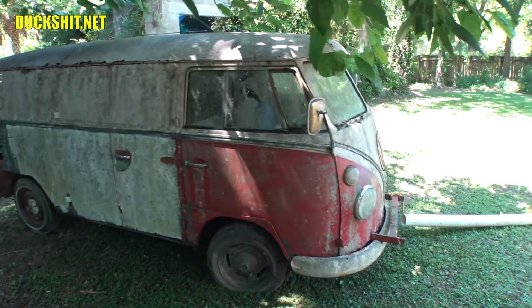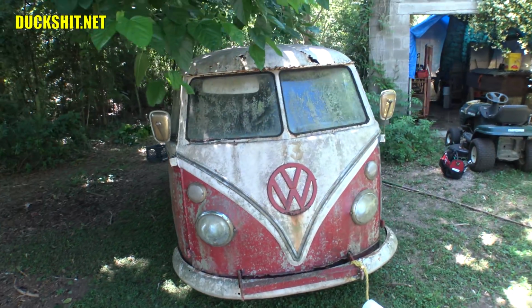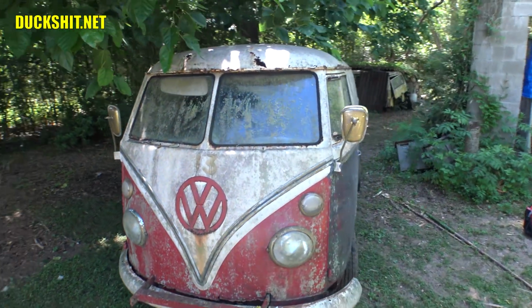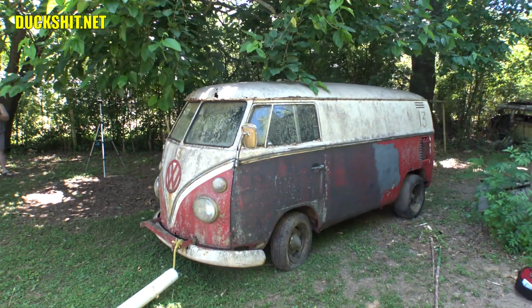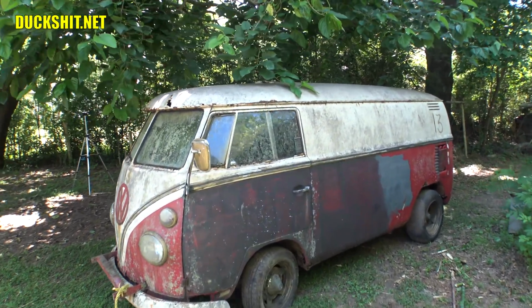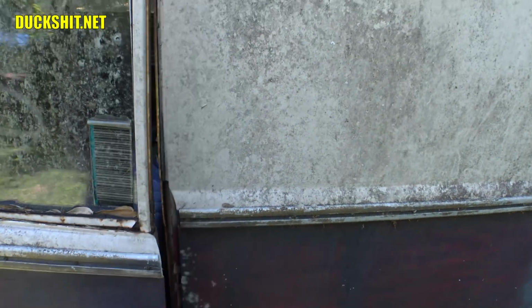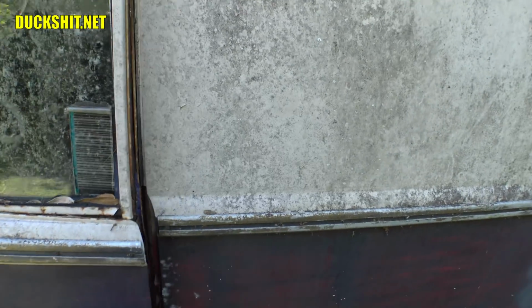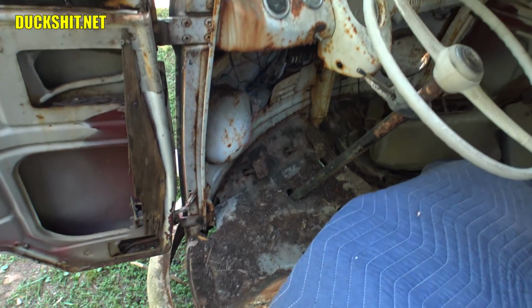Okay. Here it is. His name is Gregory. I don't like changing old names, just like Ruby is Ruby because Ruby's Ruby. Eleanor earned her name. We opened this earlier. Hey, it was actually working. Now it's not. Okay, obviously it's gonna need some new floors. Seats obviously are gonna need some help.